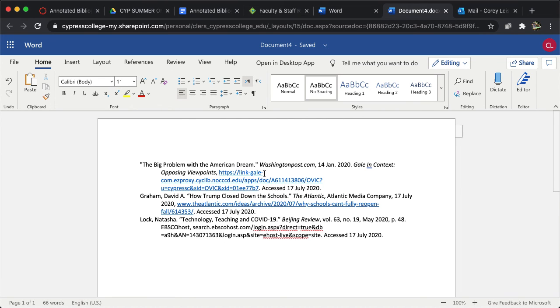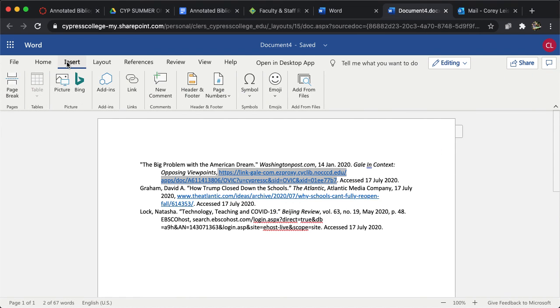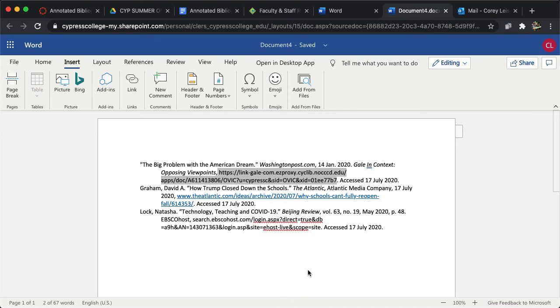Now I showed you how to do this in the previous video, breaking the link apart. See how there's all this wasted space? I want to go ahead and break that link apart, so I'm going to find a good spot to press this. I'm going to put my cursor there, press the space bar, and then boom, it will do that. Now I also want to get rid of the hyperlink. So I'm highlighting the link, and I'm going to click link, and then get rid of the address, and it will do that.